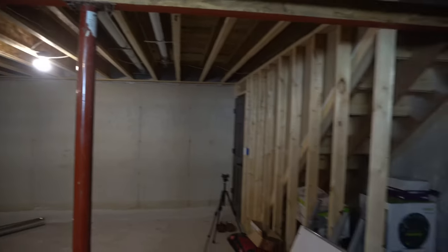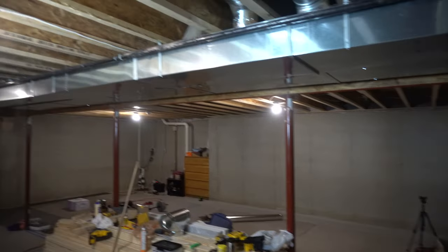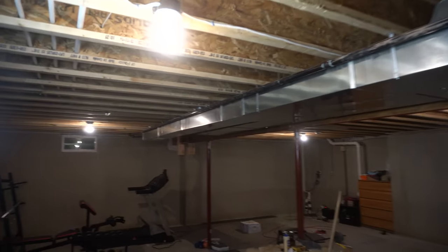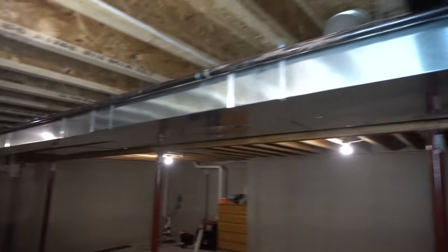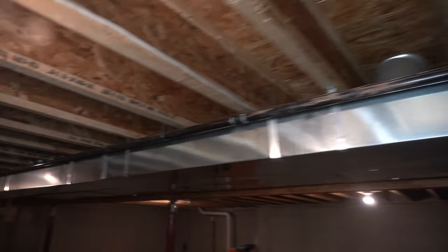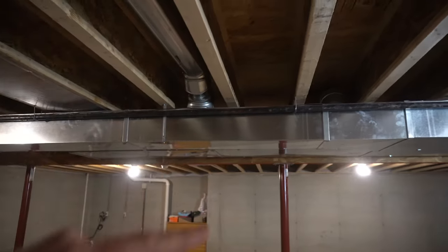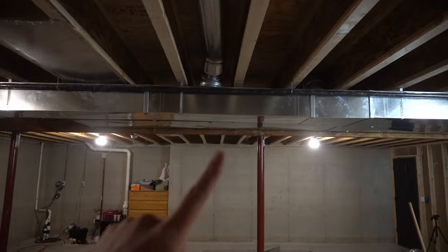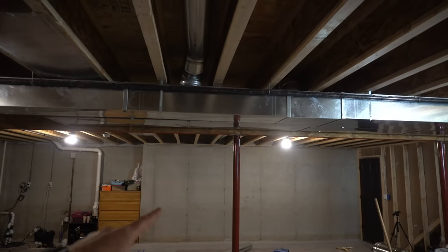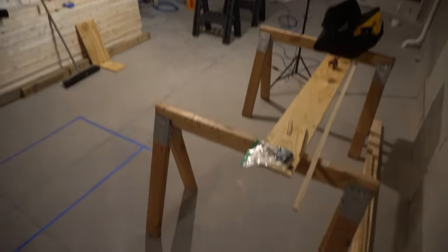I've worked out some of the kinks since this is my first time running my own ductwork, and I thought I'd do another supply line. Okay, so the same thing. I'm going to come off of this with a T over here in between these two lines, and I'm going to do the same thing. So I'm going to run another supply that way, and it's going to feed another line into the living room area, and then I'm going to come across this way and drop another supply into the wet bar dining room area.